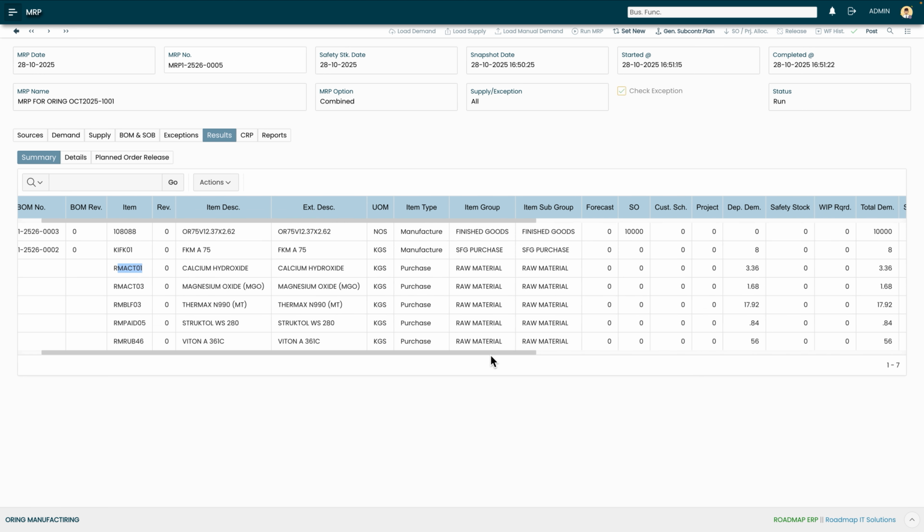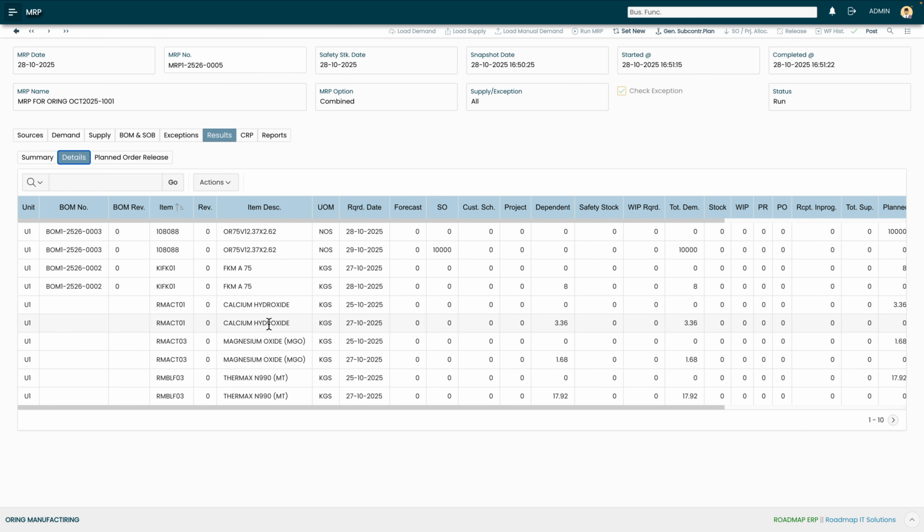So here you can see, since the order is raised for 10,000 quantity, you can refer to the dependent demand here for the subassembly item and for the consumption item over here. Now you can also view the detailed view of the demand. Here for the particular item, this is my manufacturing item. For this manufacturing item under sales order bucket, we have 10,000 quantity. Since the sale order is raised for 10,000 quantity, it is updated under SO bucket. And for the remaining consumption item and for the subassembly item, based on the bill of material, you can see the dependent requirement calculated over here.